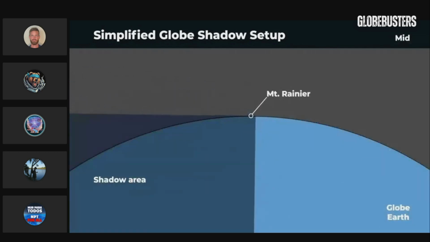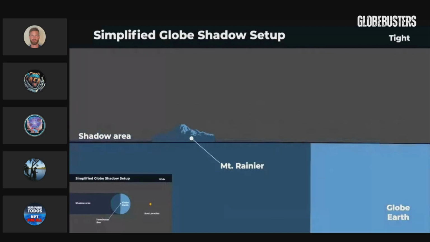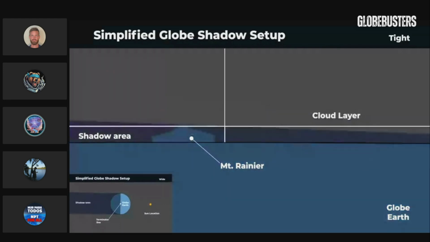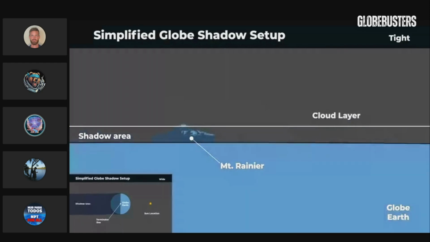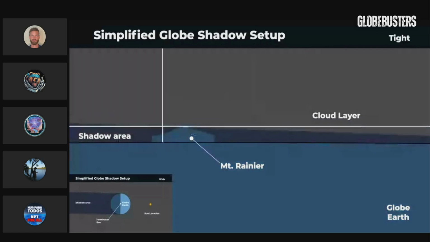As we zoom in closer, we see our Mount Rainier location and the terminator line interacting with it. And as we zoom even closer, we can see how the terminator line / bulge shadow interacts with the mountain. Now let's add a cloud layer reference line. Where the bulge shadow crosses the cloud reference line, this is where you might expect to see the bulge shadow on the clouds. So based on these angles, the bulge should show up on the clouds in our experiment.